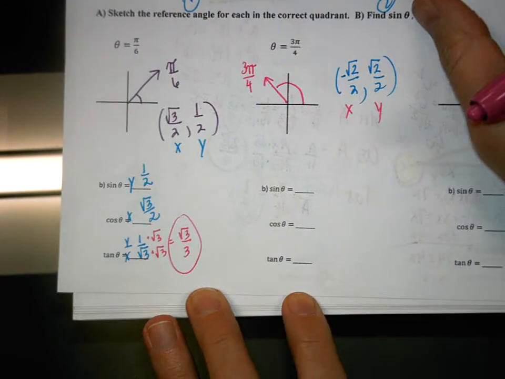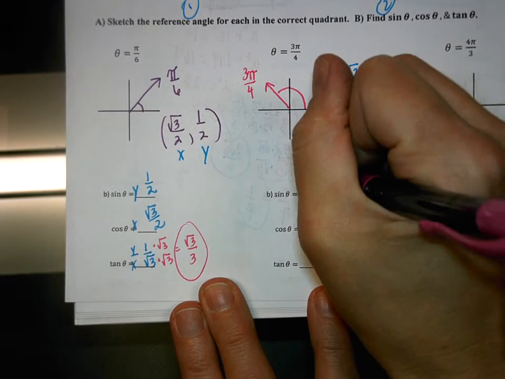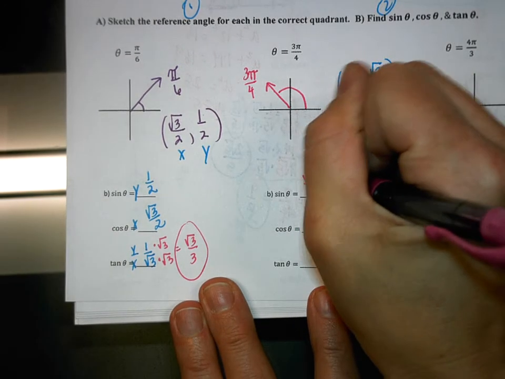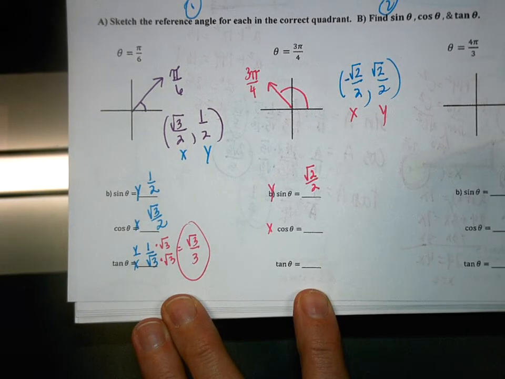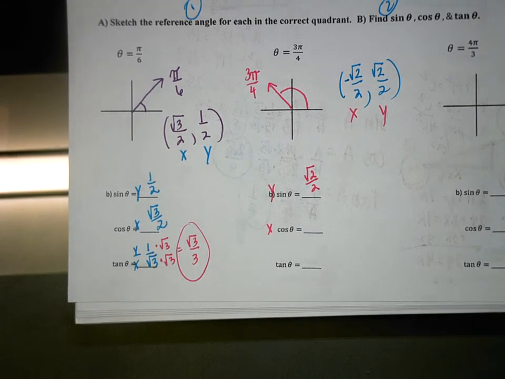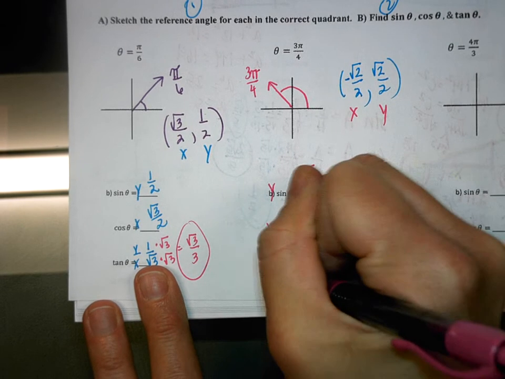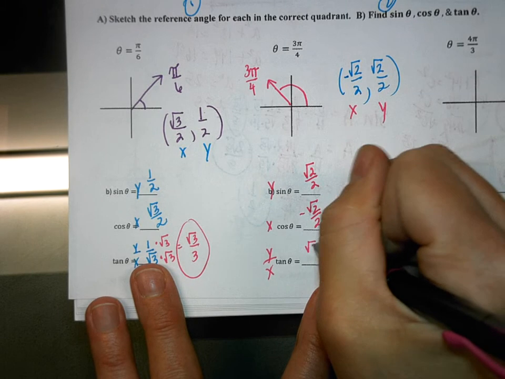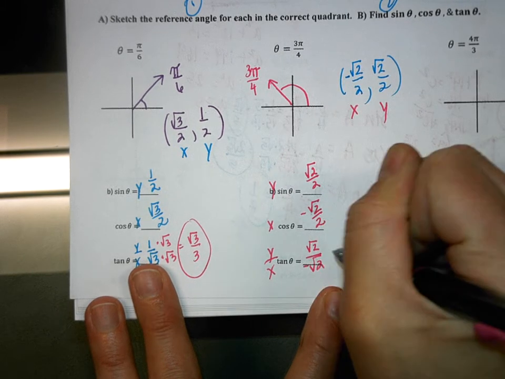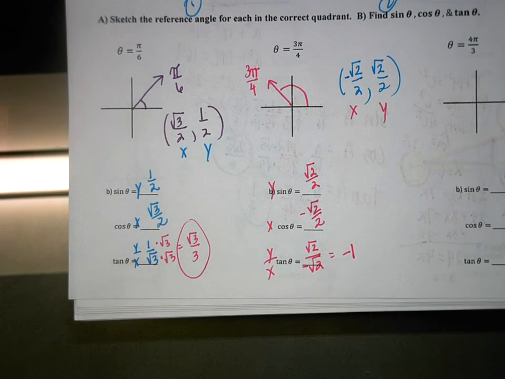Okay? So what is sine? Root 2 over 2, because sine is our y value. Cosine is our x value, and so that would be what? Very good. Negative root 2 over 2. And we know that tangent is y over x. We know that the denominators will end up reducing, and so we end up with root 2 over negative root 2. And what does that reduce to be? Negative 1. Okay, go ahead and do that third example on your own.